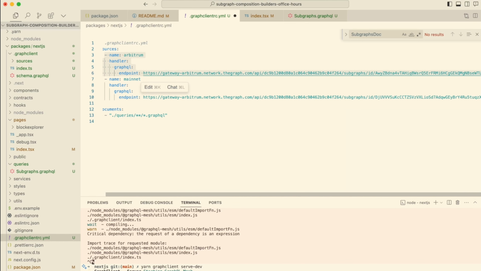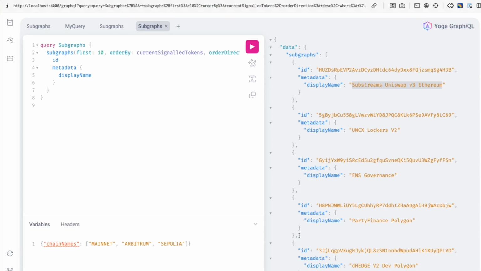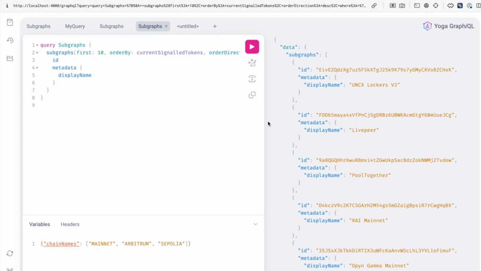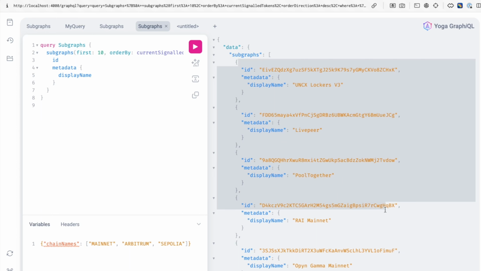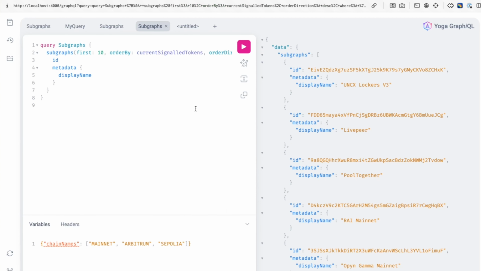So if I switch that up and I send the same query again, yeah, then I see the ones that are on Ethereum Mainnet. Okay, so that's happening. If I don't do anything and just do two endpoints, the graph client will just try to combine them. But since they are schema identical, it will end up just using the last one, which is not what we want.